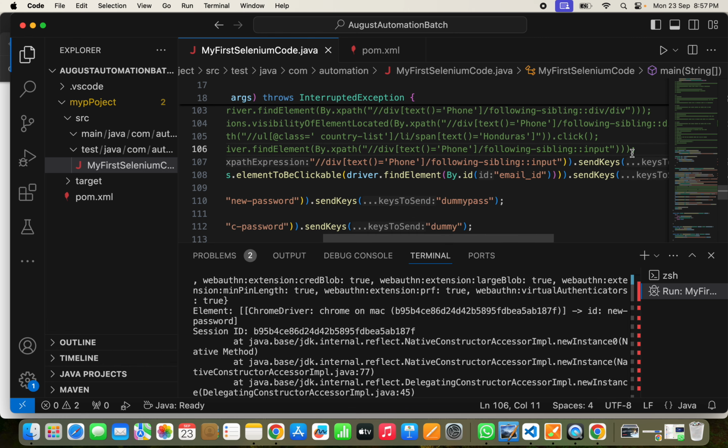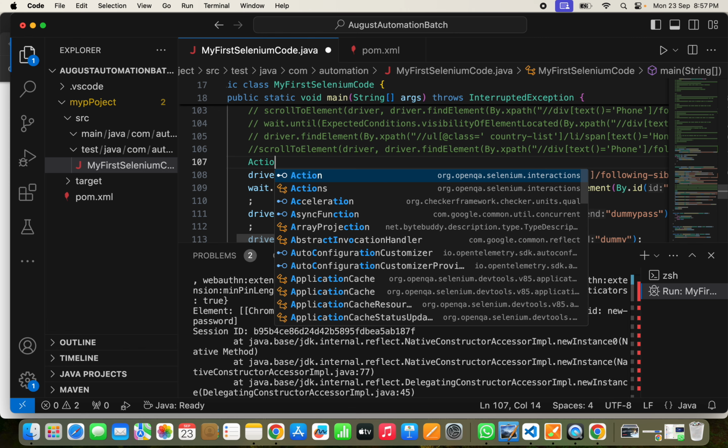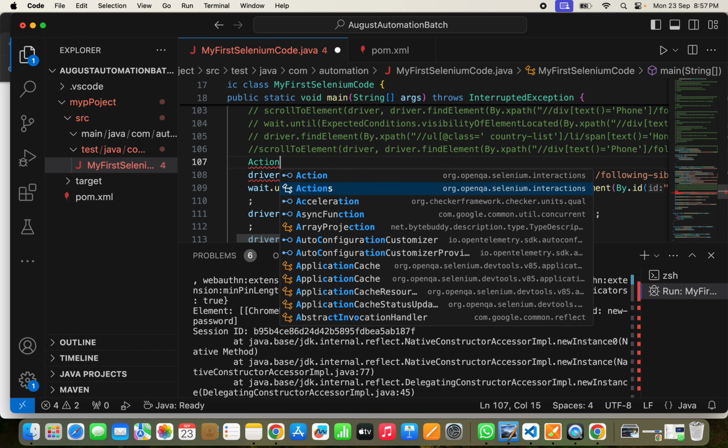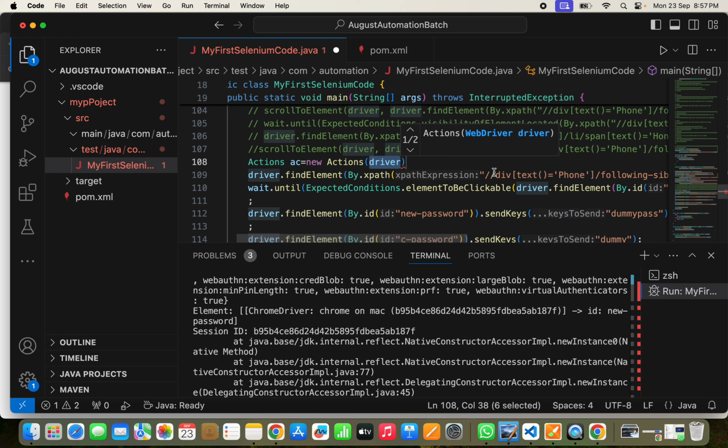We have to use another class called the Actions class, from OpenQA Selenium interactions: Actions AC equal to new Actions with WebDriver.